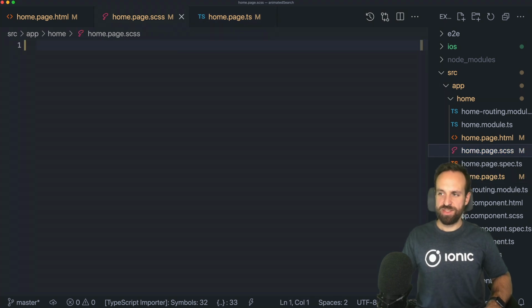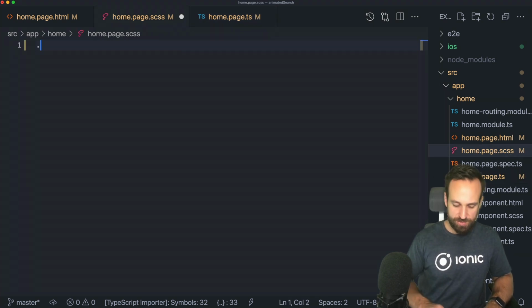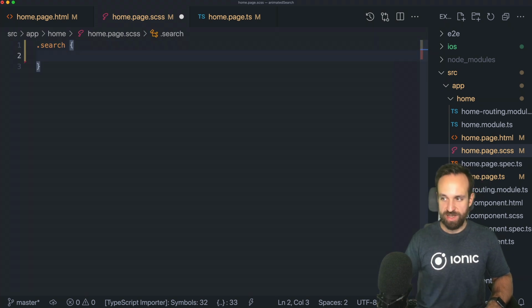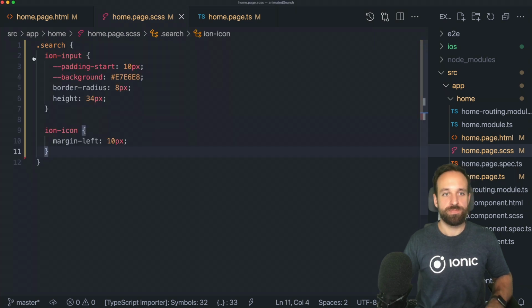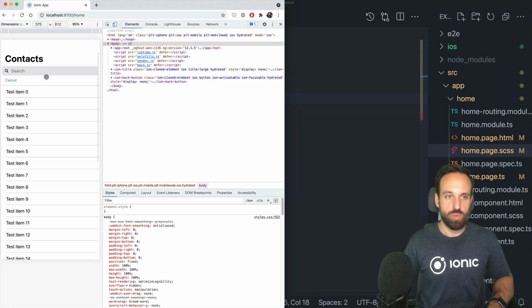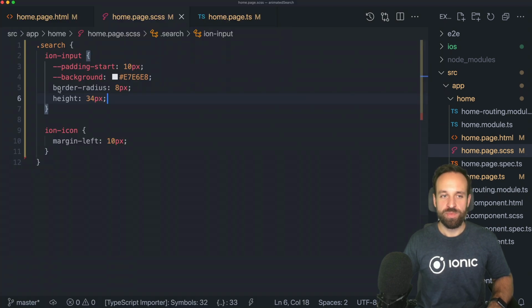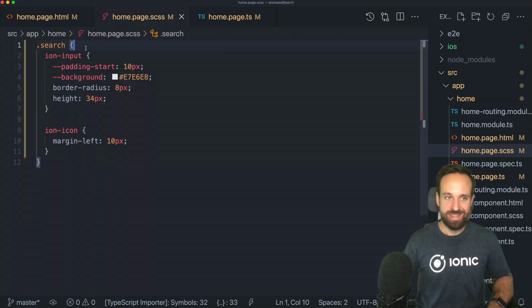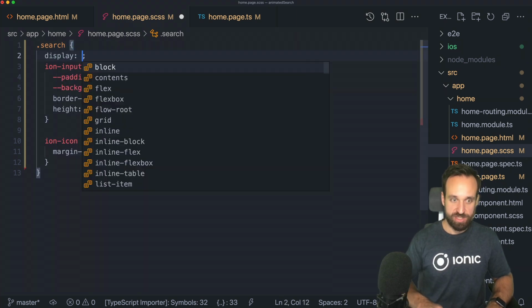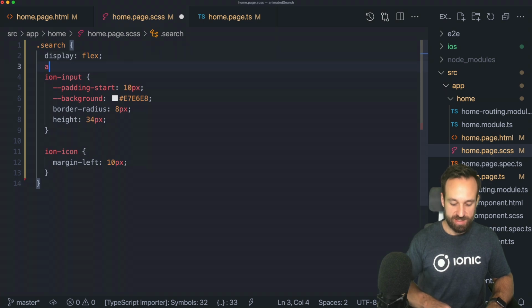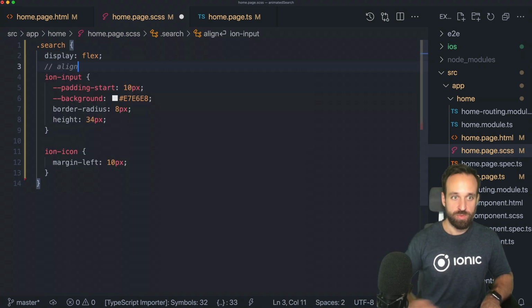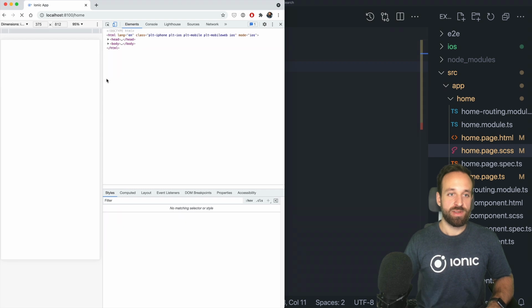So let's get into the styling for this. First of all, we're gonna style the general UI. We're gonna generally add to the ion input a bit of padding and the background, the border radius and the height, but that won't change a lot right now. What's changing our UI is setting display to flex and then saying align items. Well, let's use flex first of all.